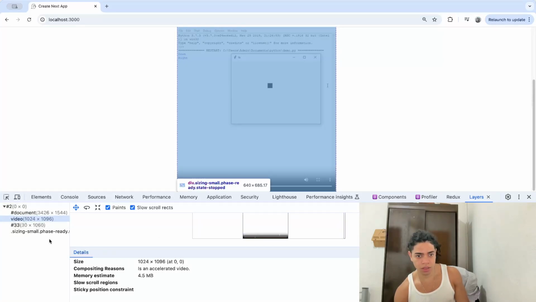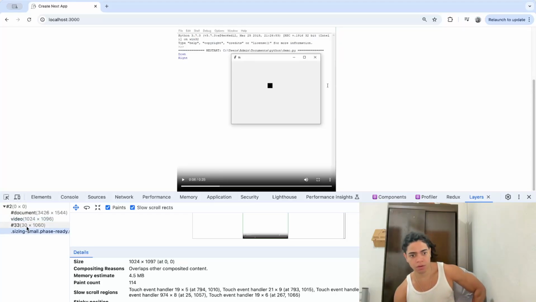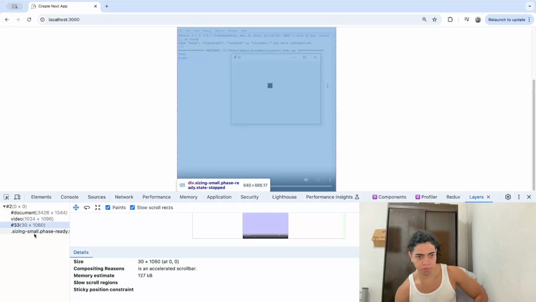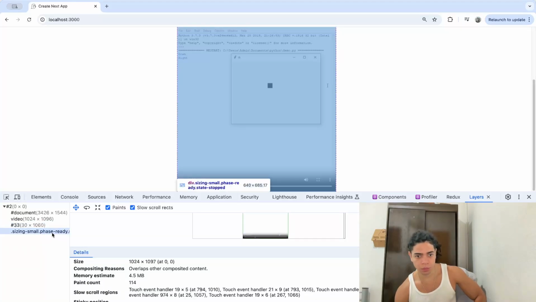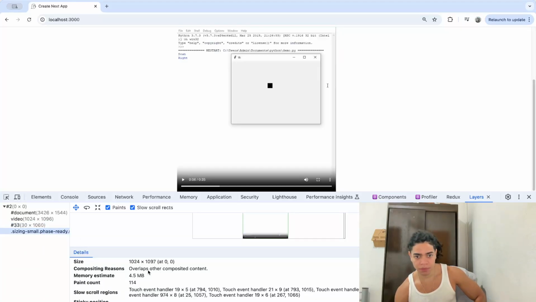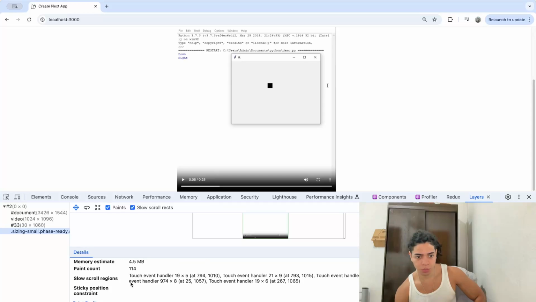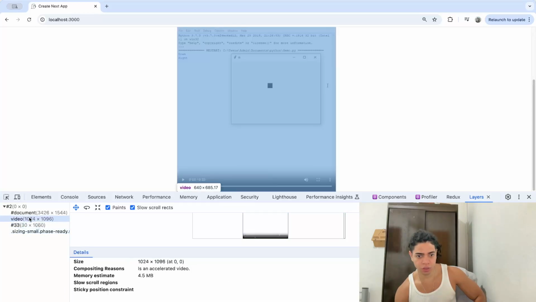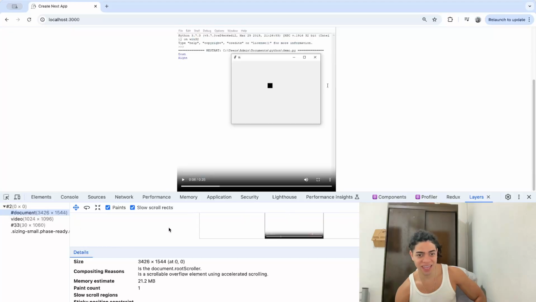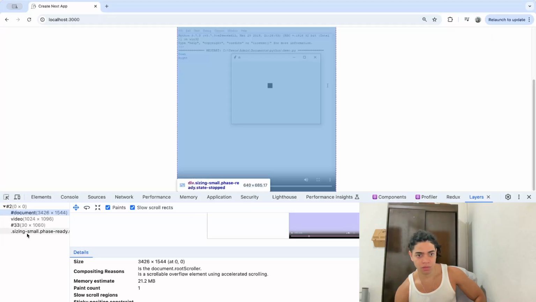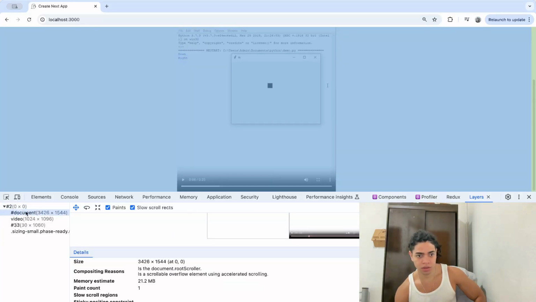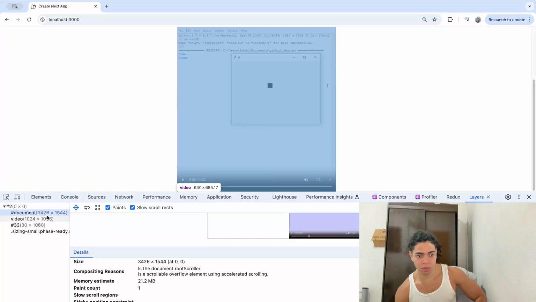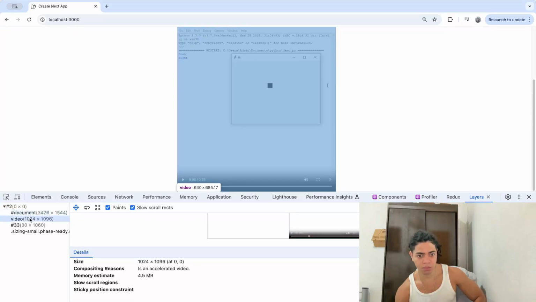So the thing here is the memory estimate, 5.4. Overlaps of the composite content. But as you can see, the entire size of this is 21 megabytes for the document, the other 5.4.